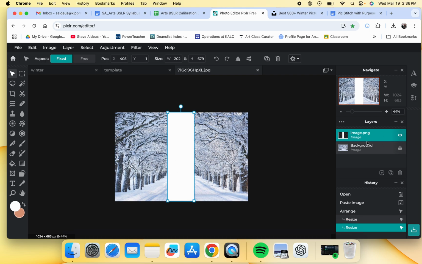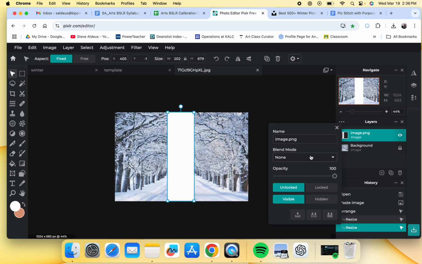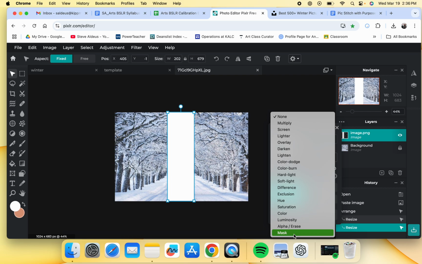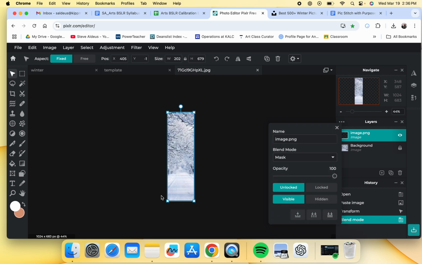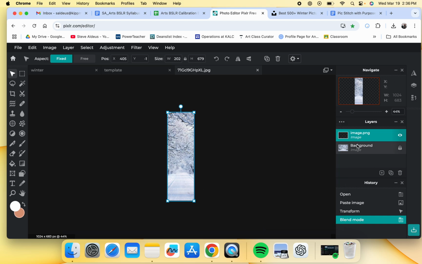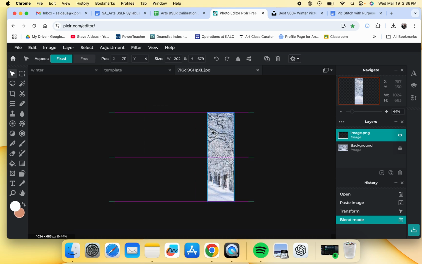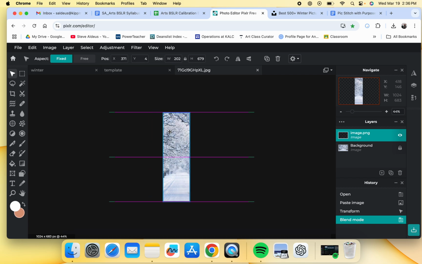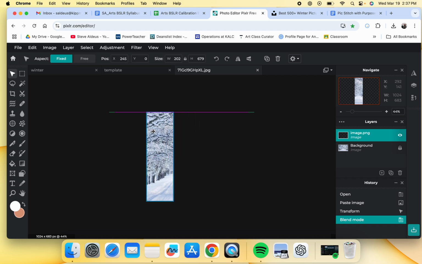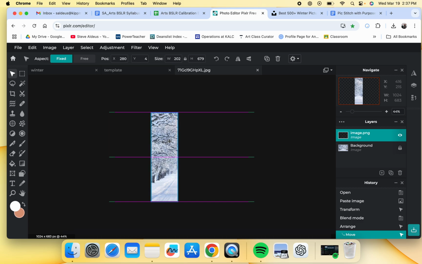What I'm going to do next after this is create a clipping mask. So here's how you do that. I'm going to go over to the settings, and you want to make sure that you're on the template. You're going to go over to blend mode, and in blend mode you're going to go all the way down to where it says mask. This way is a little bit different, but once you click it, it'll create almost like a window of the actual image. And if you want to, you can click on the arrow tool and move this around to different parts so that you can choose the section that you want in your design. So I'm going to have the middle right here, and actually I'm going to get the trees right here. So maybe this is the section that I want for my design.